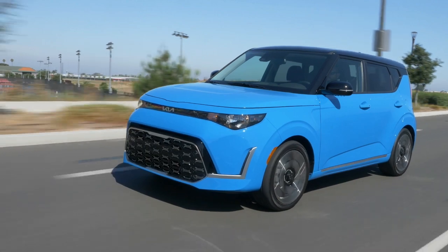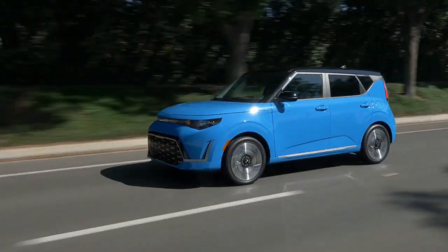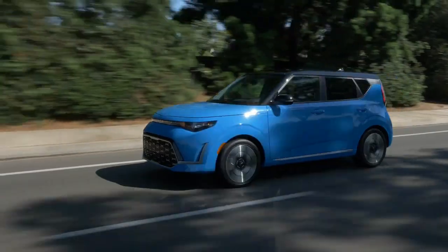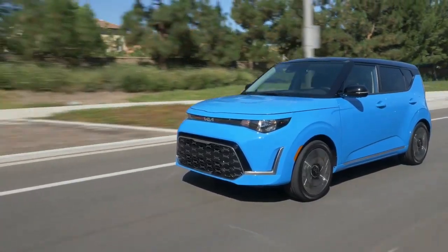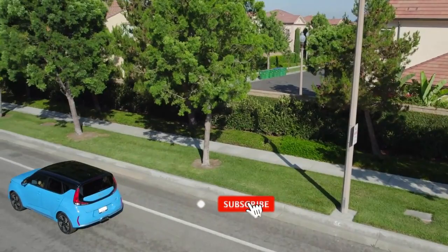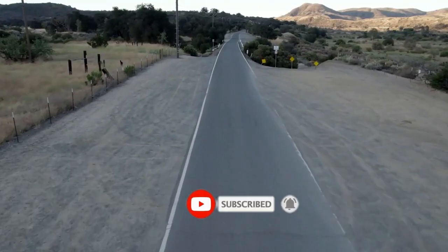The 2024 Kia Soul is the last of the quirky compact hatchbacks that emerged about a decade ago. Competitors like the Scion XB and Nissan Cube are long gone, so now the Soul mostly competes with subcompact SUVs like the Hyundai Kona and Chevy Trailblazer. The Soul lost some of its quirky charm last year as part of a styling refresh, but it's still a small, usable hatchback with a spacious interior offering stellar value.